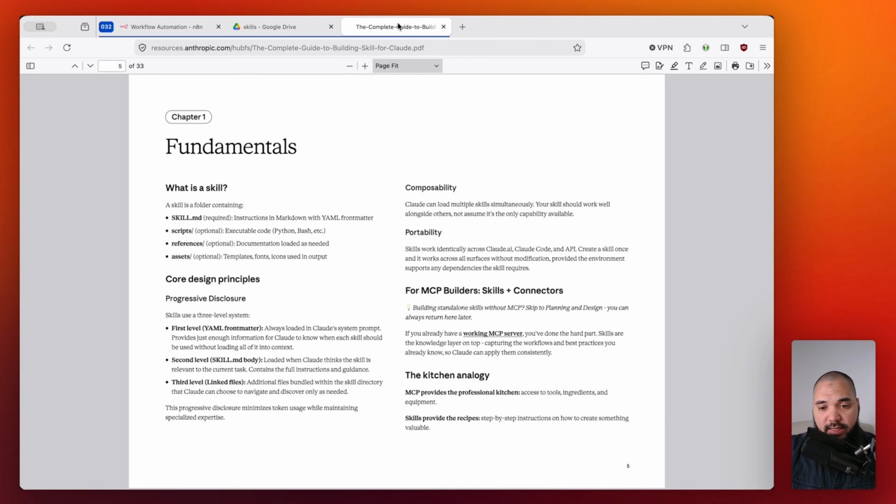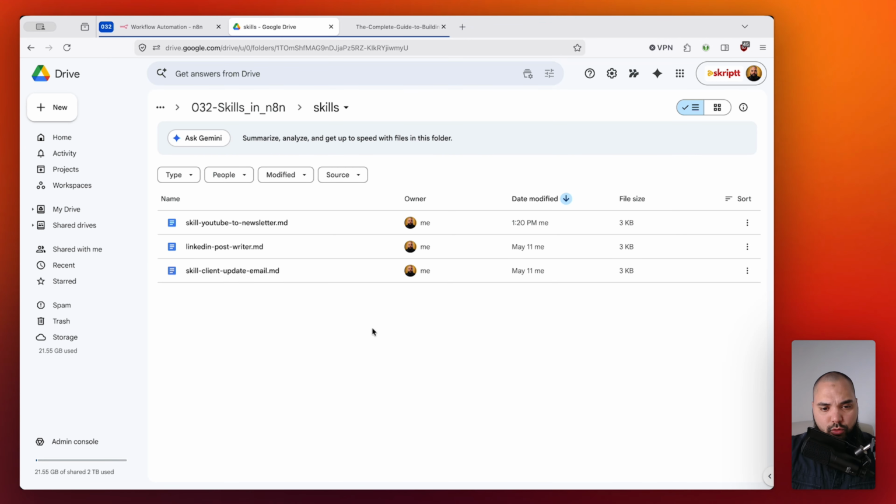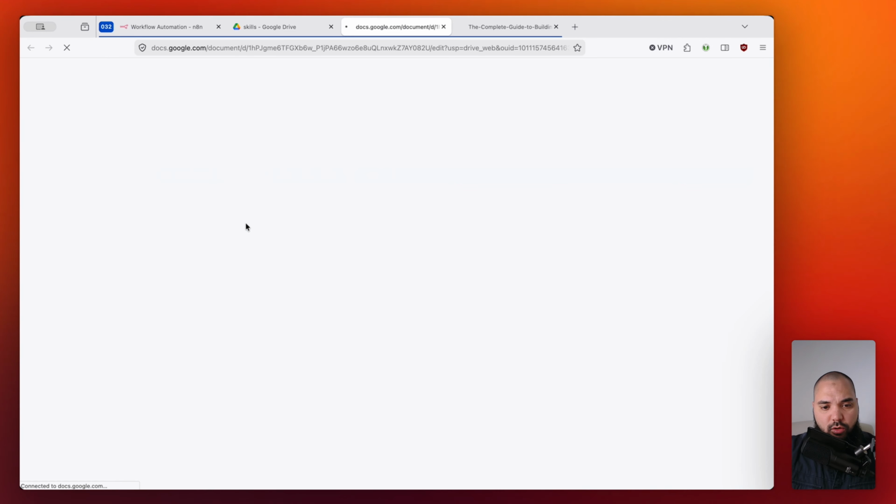And by the way, you can get into the more technical part if you want, for instance, into the core design principles and how these files and folders are actually structured within that level system. But there is no need to do this within N8N necessarily, right? Because the technical part is within Claude, we're not going to rebuild this. So I'm going to jump into the Google Drive, and then let's just open this file.